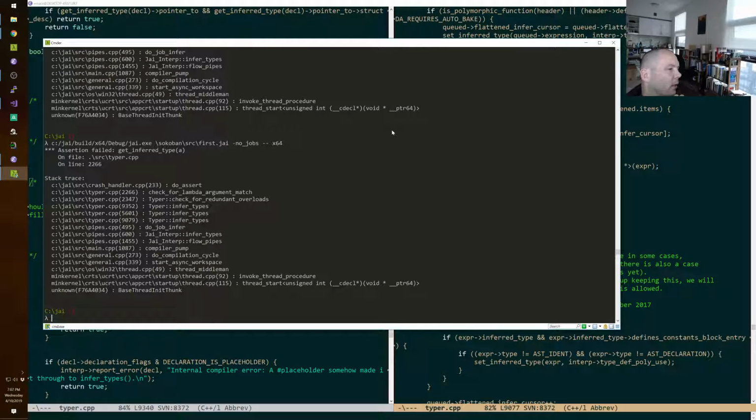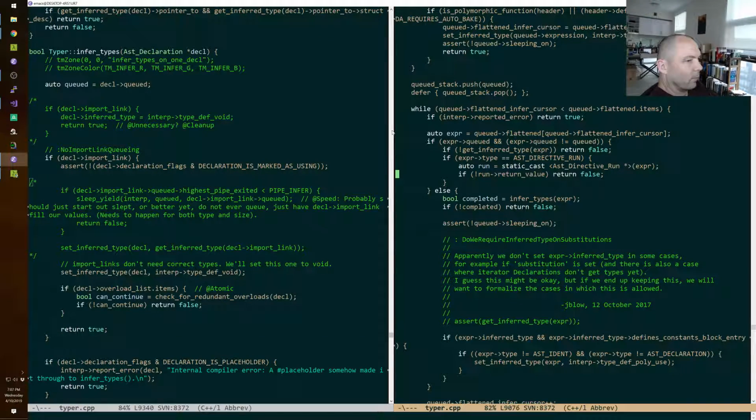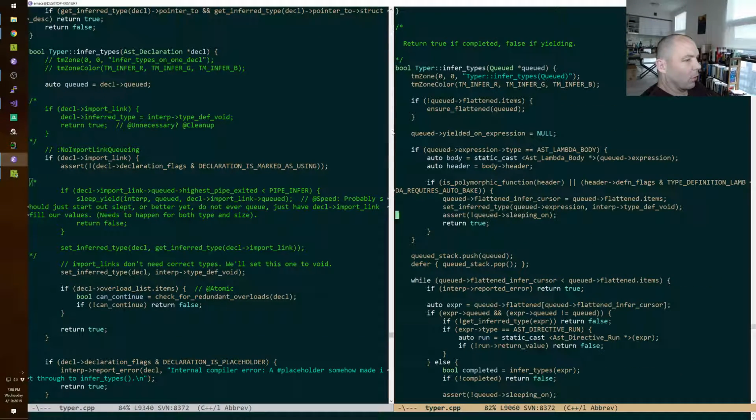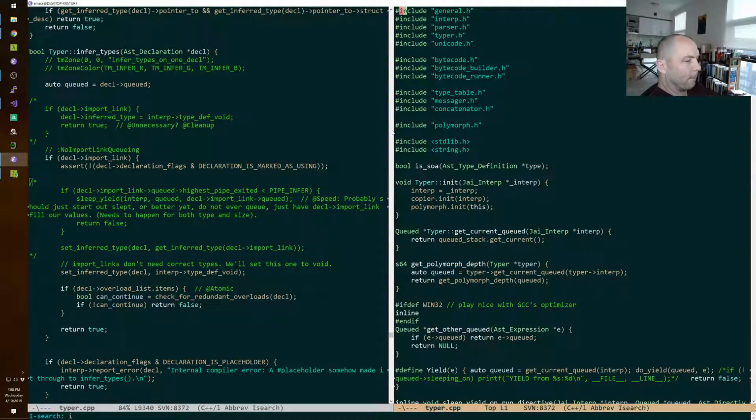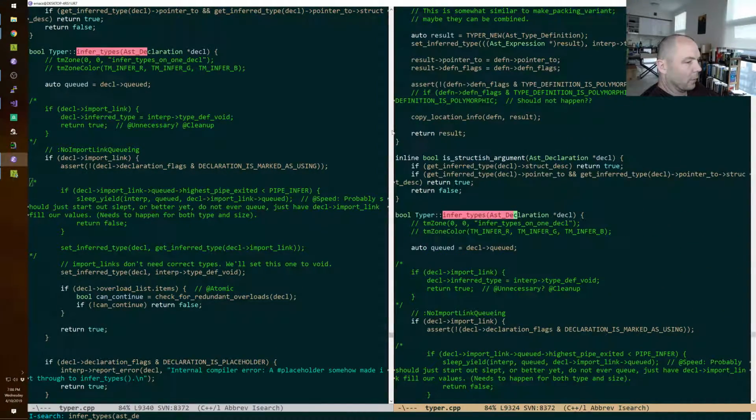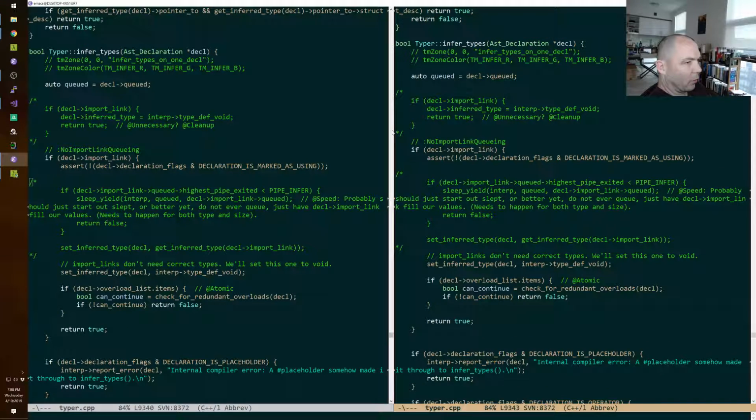So what's happening here is we're not checking that these things are actually ready, and so they aren't ready. It's pretty straightforward, actually.